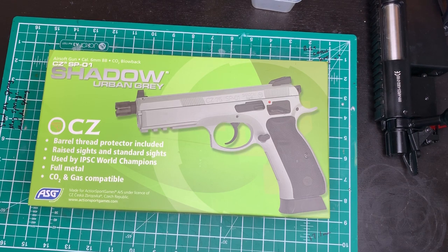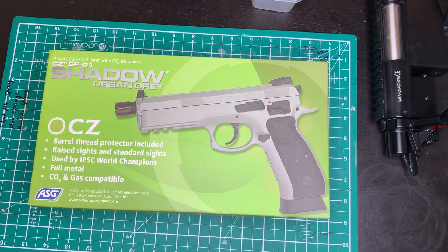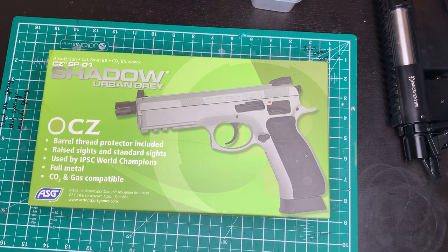For this unboxing, welcome to what is lovingly known as my gun dungeon — the room of the house where I do all my fettling and work on my airsoft guns. Any tuning, any tech work that I want to do, and it's usually full of parts. Bits of hop-up and barrels and whatever else lurking around here. My ASG 2 is currently in bits, so yeah this is my gun dungeon. So what we're going to do is open this up, have a look, do a few first impressions, and then chrono it.